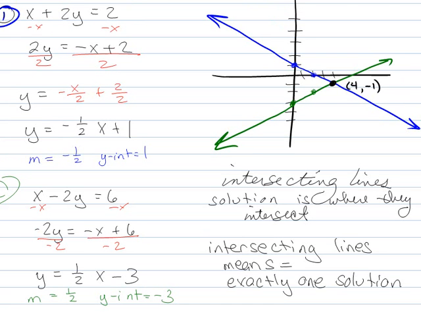And again, I really want you to get what we're talking about in 2D, because whenever we switch to 3D, we're not going to be able to draw them and graph them and say, oh, look, this makes sense, because we can't really graph very well in 3D. So I really want you to understand what's going on here in two-dimensional space. There's only three options: they're going to intersect in one point, they're never going to intersect, or they're going to be the exact same line. And we'll investigate the other two options in a second. But if you have intersecting lines, that means you have exactly one solution.